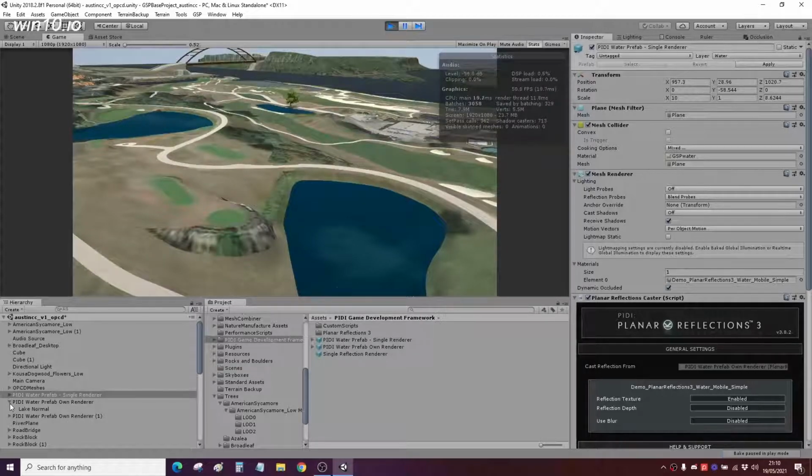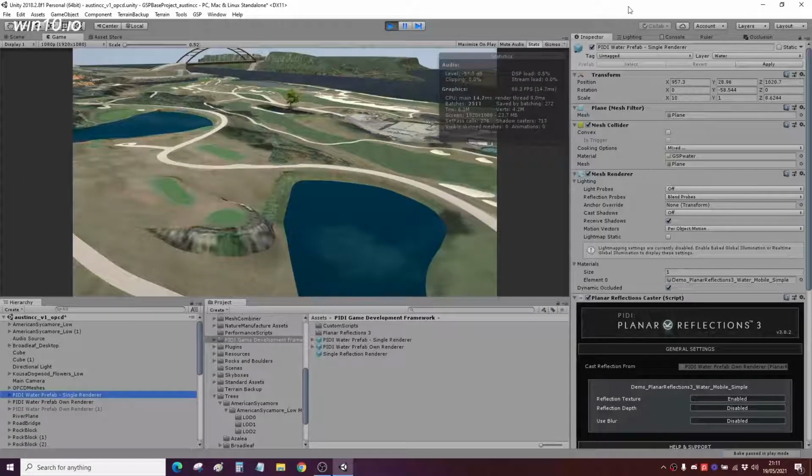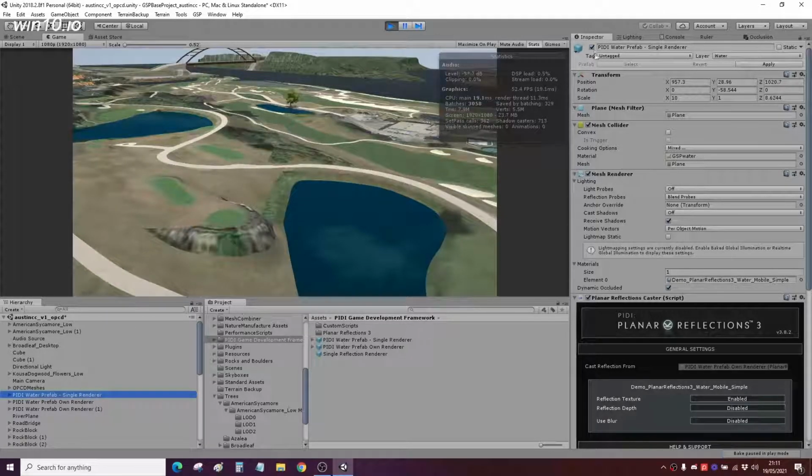If we turn off, that's the second one, if we turn this one off, you see tris drop off quite a bit because we're now only running one render in the scene. If we turn this one off, I'll turn that back on. We're now running two renders in the scene. If I turn this single renderer off here, it doesn't make any difference because the renderer is on this lake and it's still running. So it's got no cost for having a second lake on the same renderer.